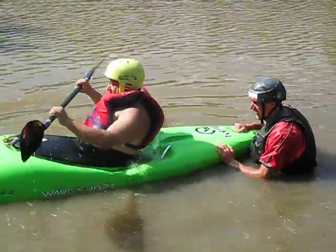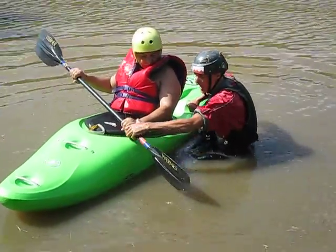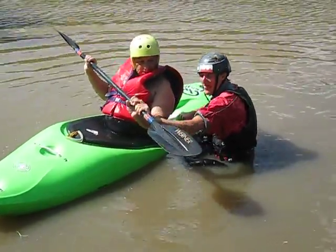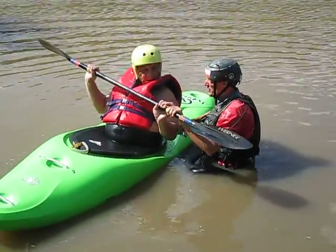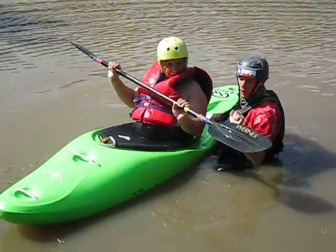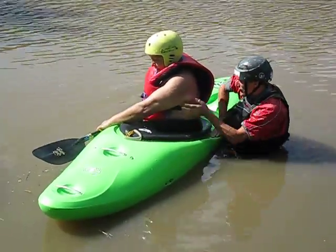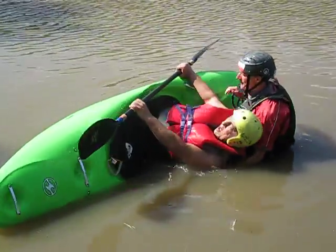Okay, not bad. I'll tell you the one thing that will make it easier: if you ever feel like this paddle is stuck, roll that wrist back. That'll flatten the blade out and give you a lot more support. It's easier to move too, so if you ever feel like you're stuck, roll that wrist back to release that tension. All right, perfect, you're right on. Here we go, same thing, wait for my tap.